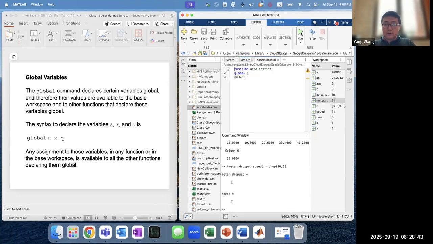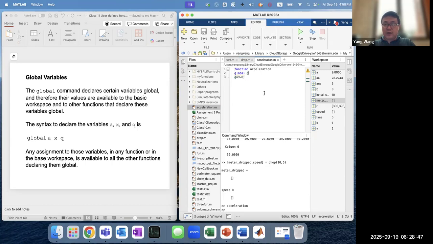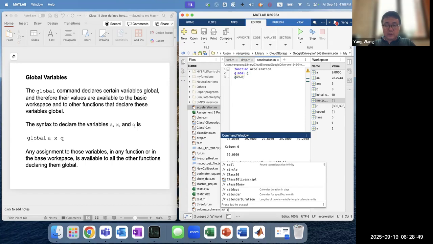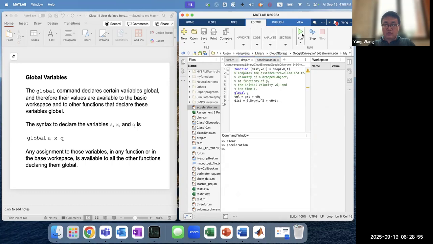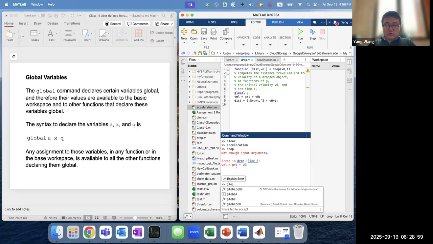We need to first run this function because we haven't run it, we just saved it. After we run this function, you can do CLC to clear all the memory. So we first run this function and then run the drop function, or let's say drop, let's do 1 and 2.